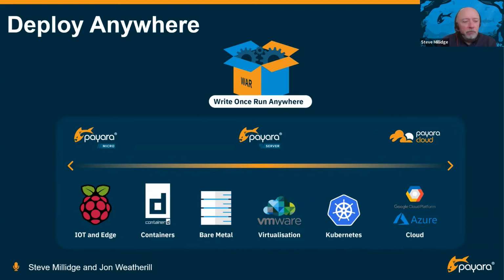So as I said, our goal is to enable you to run your application anywhere. And we have different editions and different products that can take that application and run it on different infrastructure. On very small infrastructure or containers, we have a product called Payara Micro that's targeted for microservices environments. I'll speak a little bit more about it later when we talk about hollow jars. And it can be run on very small environments like Raspberry Pi or edge servers. It's a single container that packages your application and the runtime together, and it can just run it in a peer-to-peer way. So you don't need domain administration servers or administration servers in WebLogic terms. You can just run these as single jar files. And that is suitable for IoT edge containers and container infrastructure on a peer-to-peer basis.